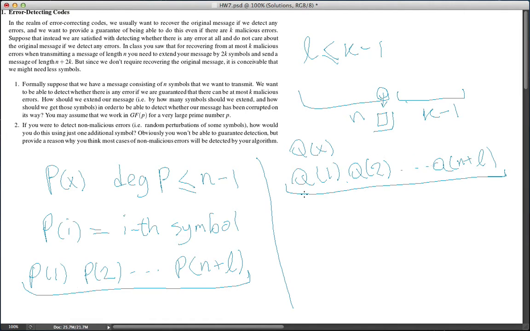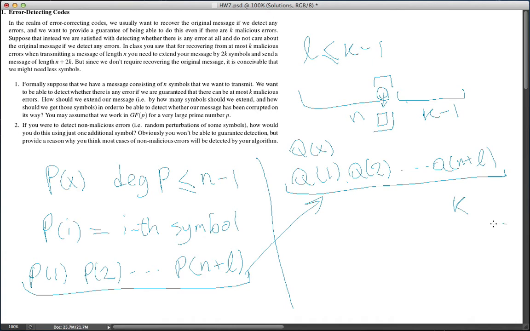So now, how many symbols did we corrupt in order to go from this to this? Well, we didn't corrupt q of 1 up to q of n minus 1, and we corrupted everything else, right? How many extra symbols are there? There are at most k minus 1, but we also corrupted one extra thing at the end of our original message, which was here. So we corrupted at most k different symbols, okay? And so we satisfied our constraint that we can corrupt at most k different symbols.